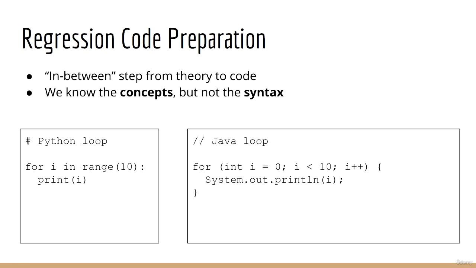Looking at this, all the components should feel very familiar to you, even if you've never seen it before. I can see the keyword for. That's the same in both languages. That tells me I'm doing a for loop. Same concept, different syntax. I see the index variable i. Again, it's the same concept in both languages. In a for loop, I might have an index variable, something that iterates as the loop progresses. I see a lower limit and an upper limit. The lower limit is 0 and the upper limit is 10, which are inclusive and exclusive respectively. Same thing in Python, except that the lower limit is implicitly 0 in Python, so you don't have to specify it unless you want something other than 0.